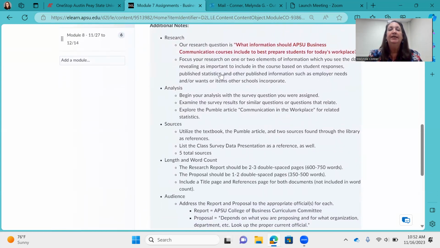Focus your research on 1 or 2 elements of information which you see the data revealing is important to include, based on student responses and published statistics. Those published statistics are coming from that Pumble article about communication in the workplace statistics.